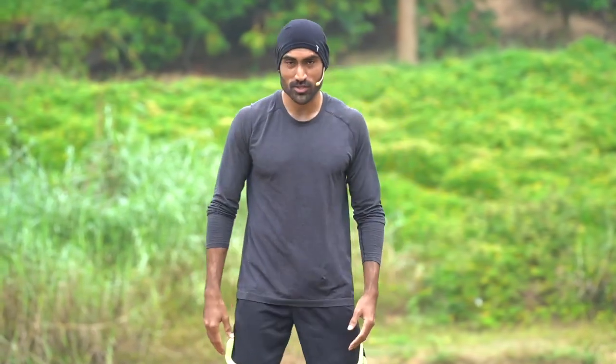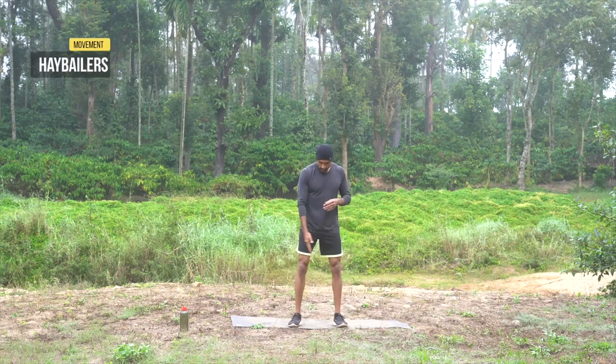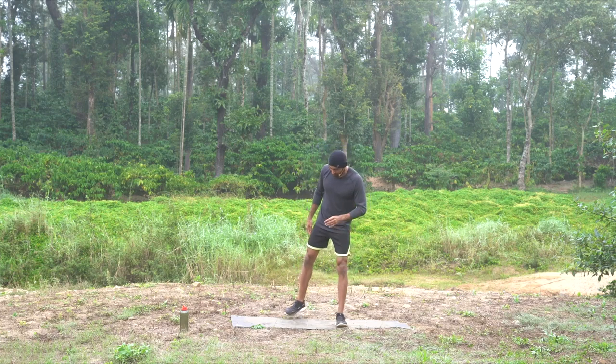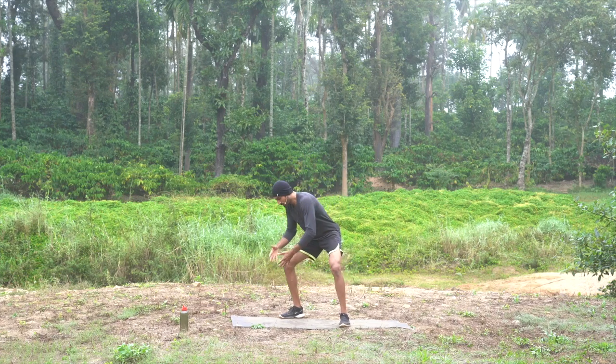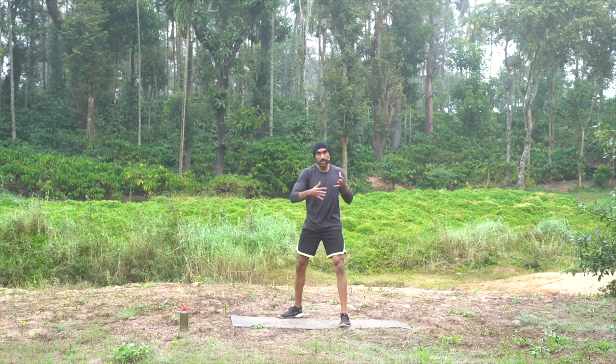All right, now the Tabata we're going to start off with is going to be hay balers. For that, what I want you to do is, from our normal squat stance, with both feet in front and slightly wider than shoulder width, you're just going to take one leg back. Toes are going to be at 45, not pointing out, not pointing forward, okay? From there, we're going to squat, transfer the weight to the back leg. Turn your upper body towards the back leg as you come forward. Shift the weight to the front leg and get the hand up and twist. So it's rotation from the upper body.